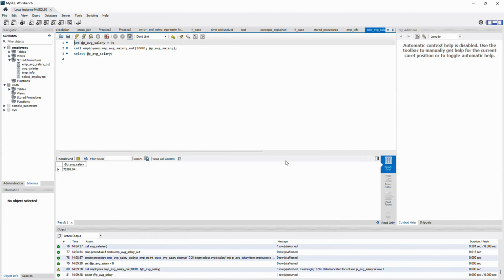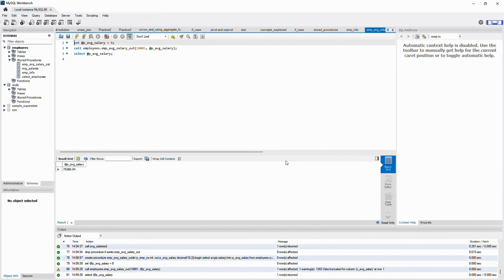It opens a new query, and it is showing me SET @p_average_salary = 0. So @p_average_salary is our variable, and whenever we assign a variable, we start with the @ sign plus we use SET. So we set a variable, then we are calling that stored procedure as employees.employee_average_salary with 10001 comma @p_average_salary.